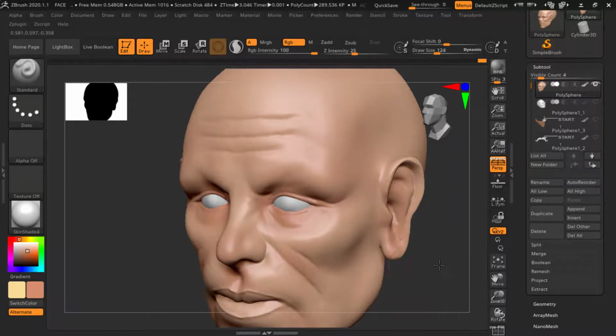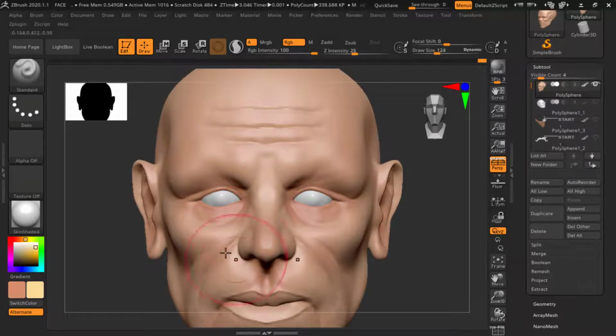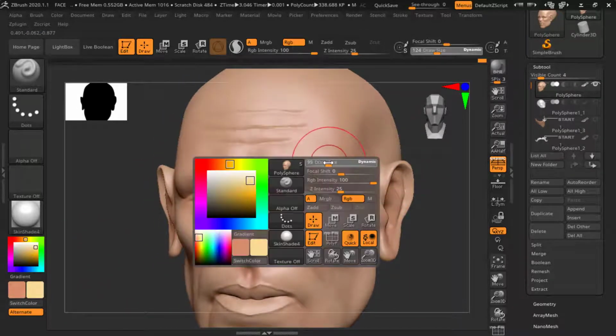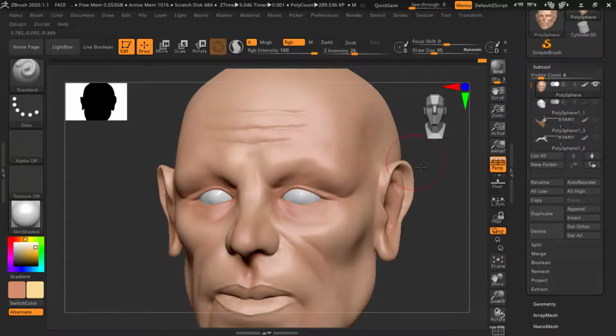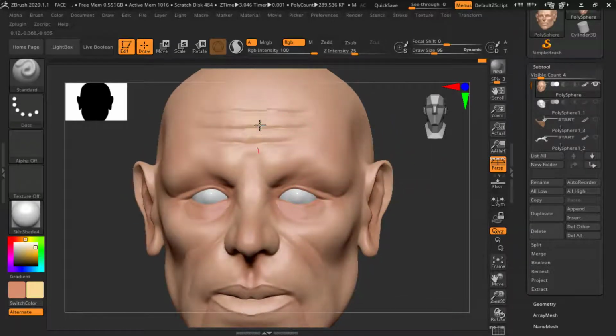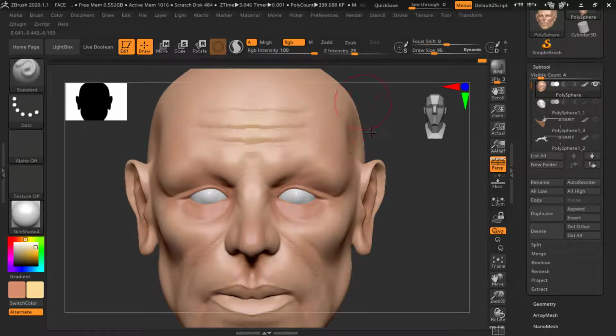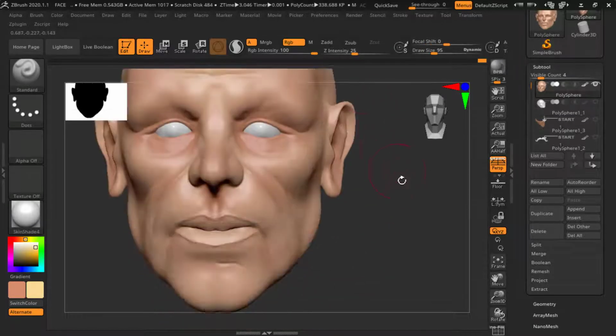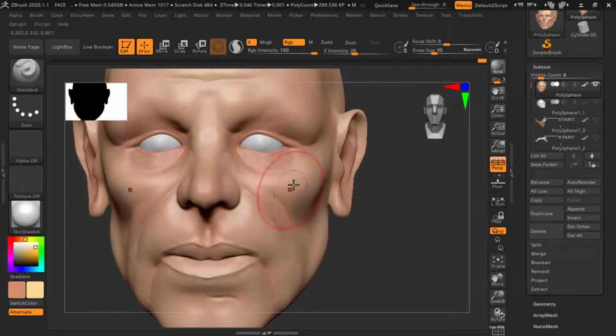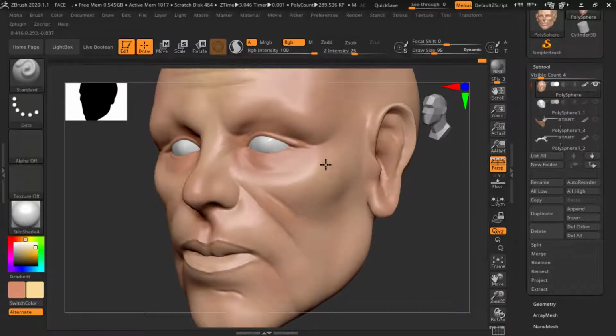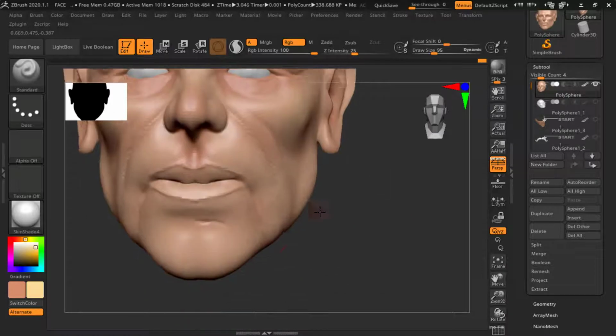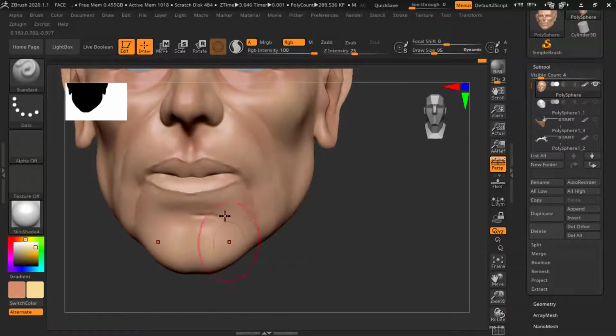To do this, I will switch to the color with a yellowish tint, and start adding the highlight that comes on this zone, and it also involves the cheekbone getting highlighted. If you feel yellow is too much, you can simply reduce it.